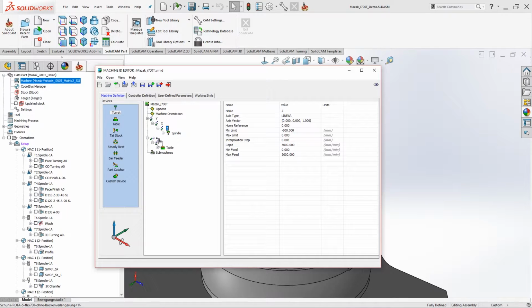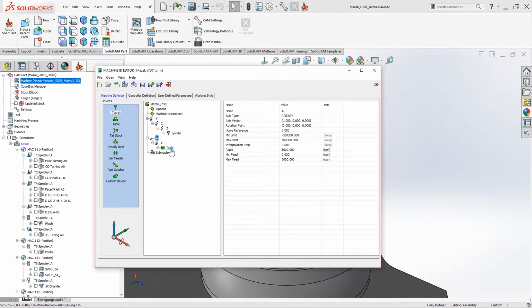Let me now go to the A-axis, and following the rules that I've explained a few moments ago with the linear axis, negative and positive, you can know that those two axes are rotary axes, and since they are on the table, it means that this vector will be negative.